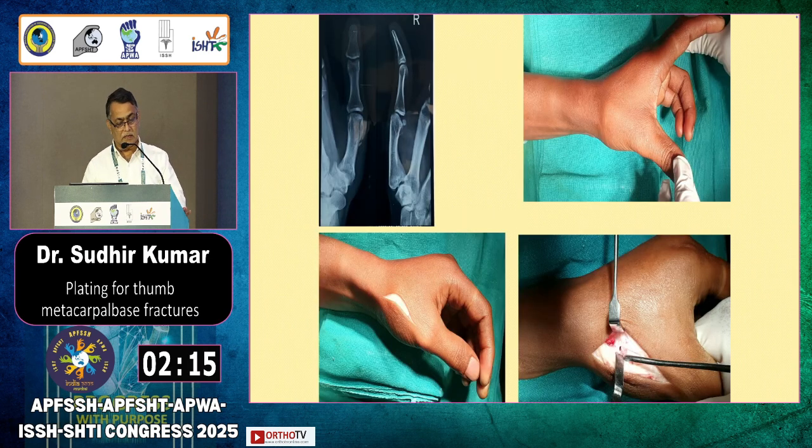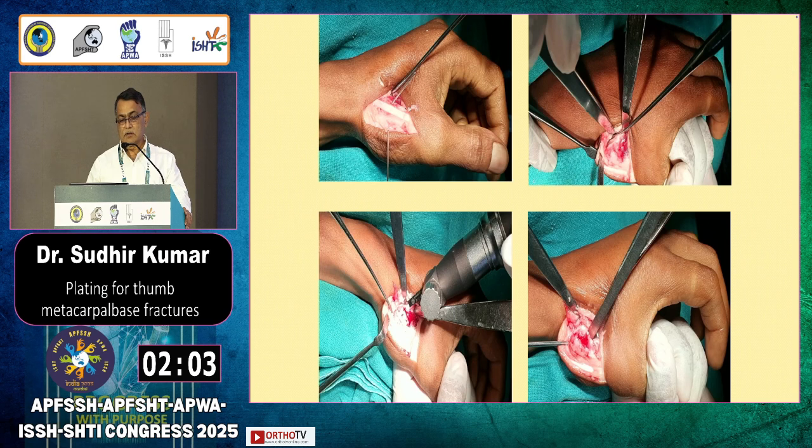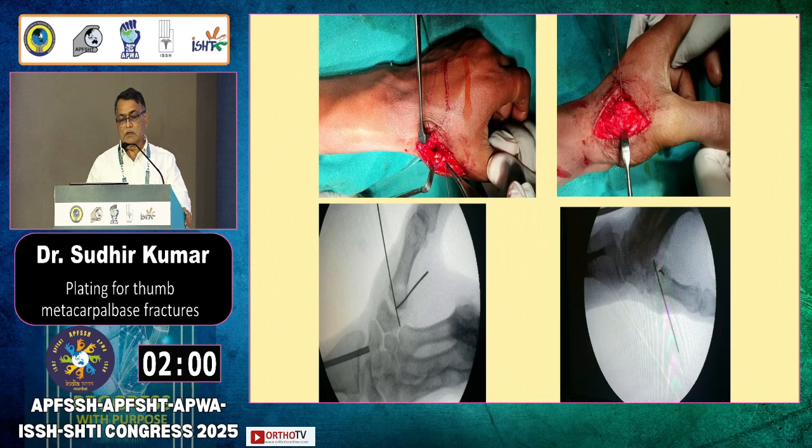I will show some examples here, like one of the patients who came with a painful thumb with a malunited basal fracture of the thumb. Here we have done open reduction, did an intra-articular osteotomy, and after doing the osteotomy it was fixed in a proper position with an alignment of the basal fractures. Once you realign it, the mechanical axis is well maintained, and hopefully the patient is going to behave in a proper way in the coming future.